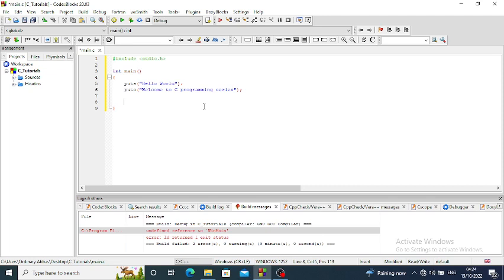Now another function that allows you to print information to screen is the printf function. In the printf function, let's just go ahead and type hello world here too.